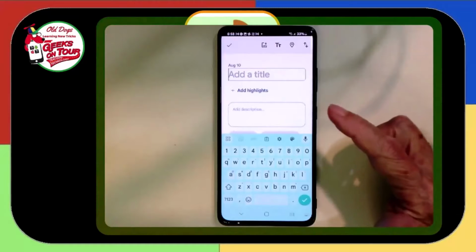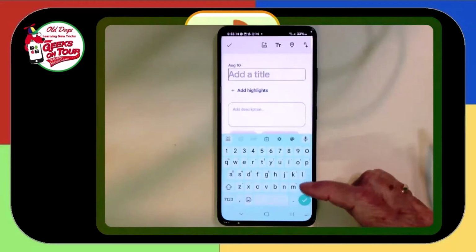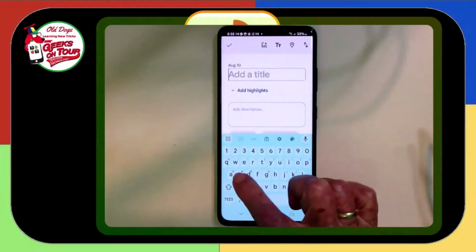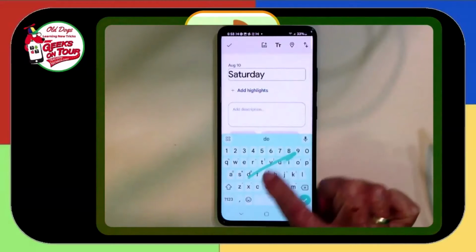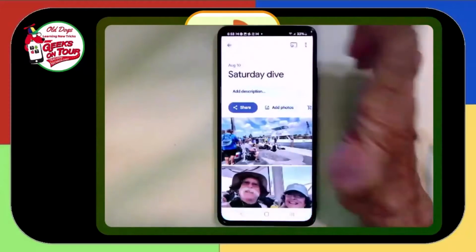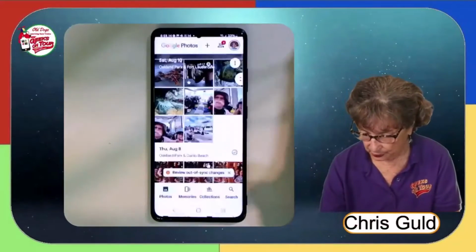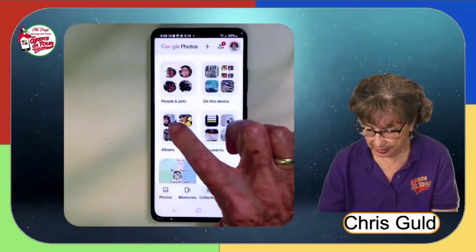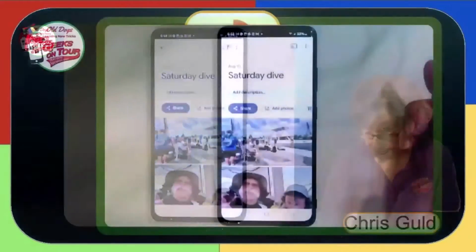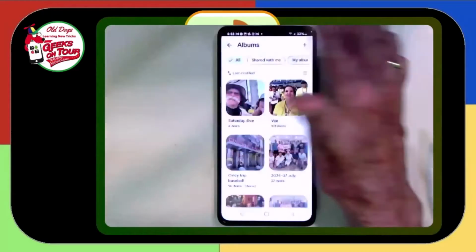So if that's not what you meant, you needed to make sure to select an existing album. And I will type Saturday Dive and check mark. So I now have this album under Collections and Albums. There is the Saturday Dive.